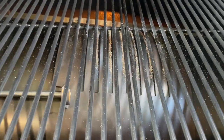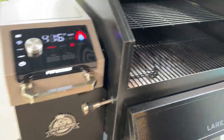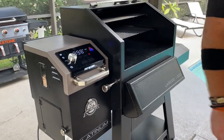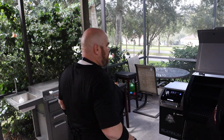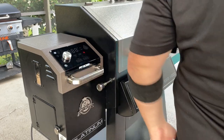All right, there it is — burn-off complete. It looks a little different now. Flame's still going. We've got some ash we've got to clean up in there. That brass plate is now black, and that's okay. We ran it up. We were running it to 350, then decided to crank it to 450, and had it there until we opened the lid. Now we're going to turn this off — the burn-off is complete, and now it's going to be time to cook on it. It's really a simple process. Just turn it on, get to the higher heat, and let it run — we let it run for about 45 minutes.